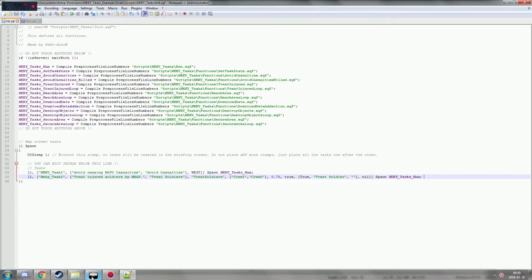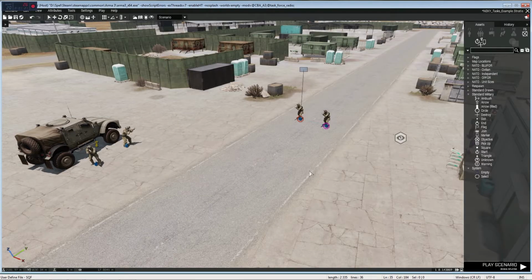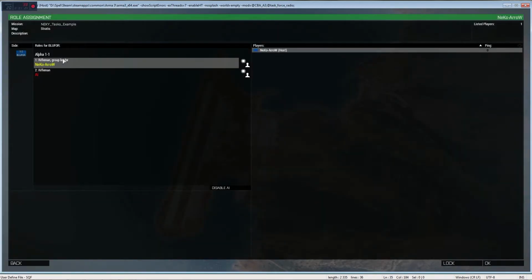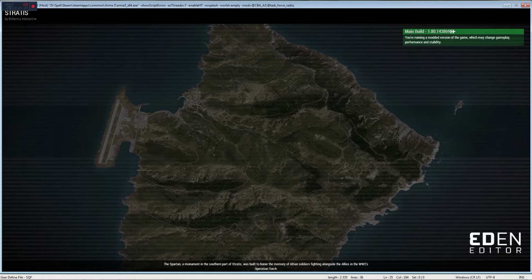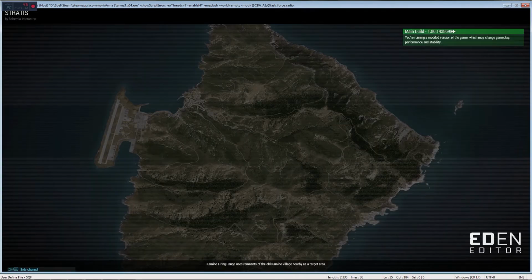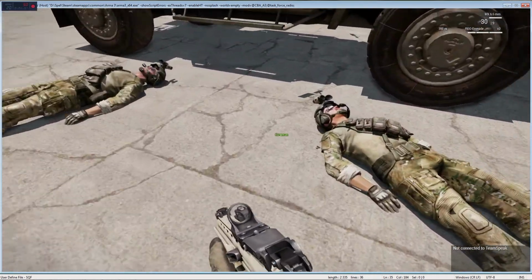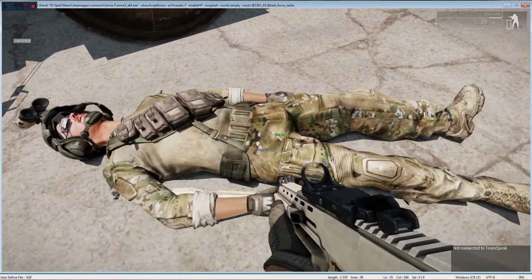I've had to do a little retake because I kind of messed something up, so we're going to back out of this. Let's load through anew, and we should now be able to treat the injured soldiers with the single add action. The soldiers are not going to be injured in this example, because if they are injured, you will be able to treat them with the first aid kits, which might cause some other issues, I don't know. But we're just going to be able to treat them using the add action this time.